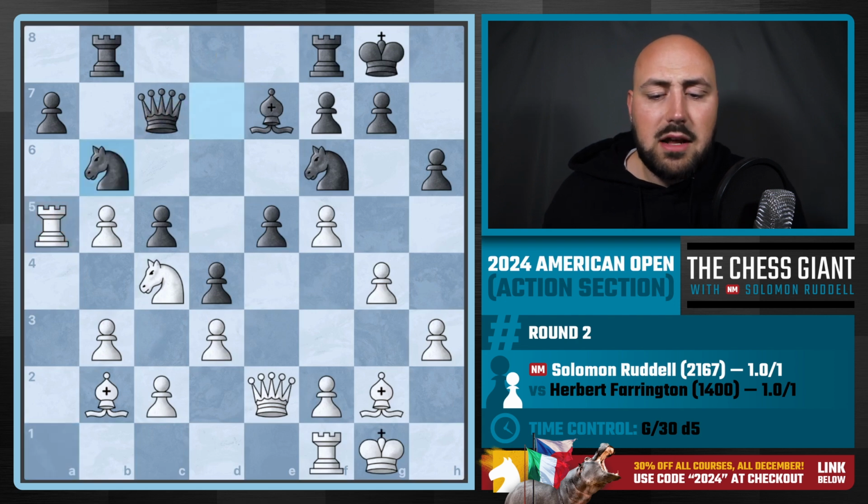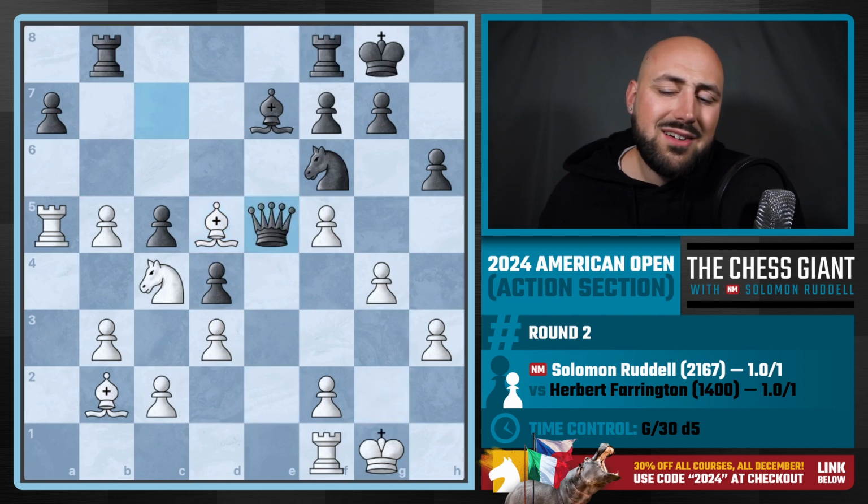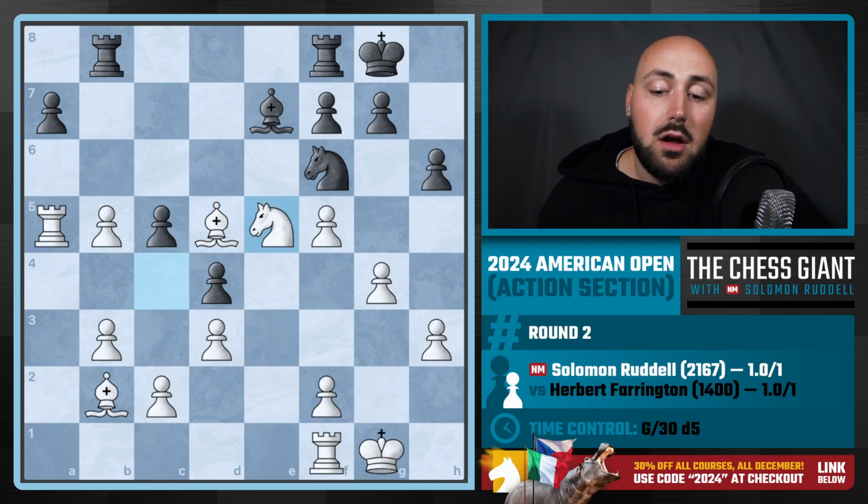So I play rook a5, knight b6. I take on e5. That knight left that pawn back, and we end up capturing on d5 there. Queen takes e5 is played. Now here, I thought about knight takes e5. That works. There's 2 ways to get a winning position there. This is one of them.